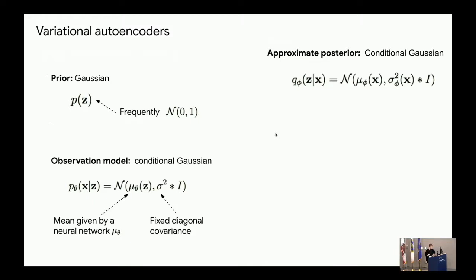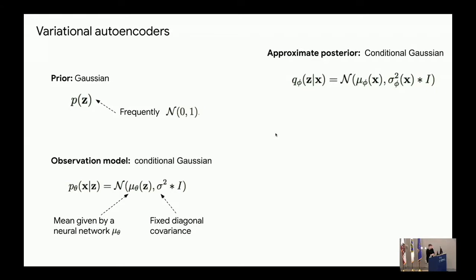Our observation model is a conditional Gaussian. What this means is we're going to have some network, mu, which takes in a latent code and produces a mean. This mean is going to be the same dimensionality as our data instances. That then specifies the parameters of our observation model, which in this case is a conditional Gaussian. You could also imagine learning the covariance matrix or just the diagonal of the covariance matrix. In this context, I'm going to assume we don't. When people are modeling images, they typically just take this as fixed, but you could also do that.